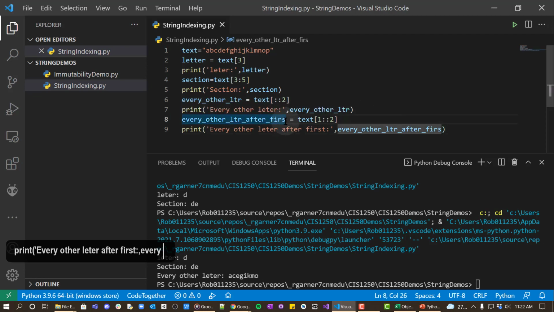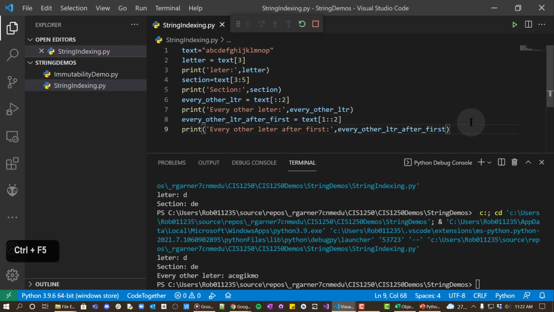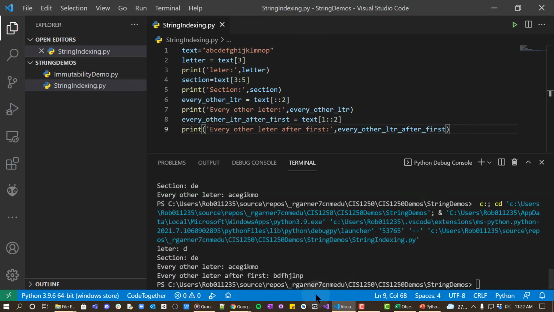I wanted this to be first. And we'll try that one. And sometimes, you take your best guess, see if it's going to work. I think that's going to work. It might not. Let's see. Did we get it? Yes, we did. B, D, F, H.